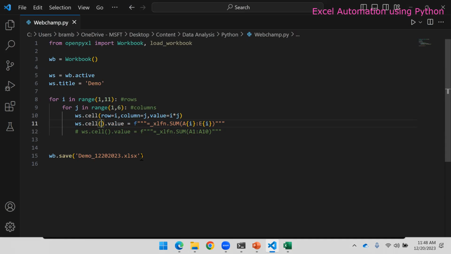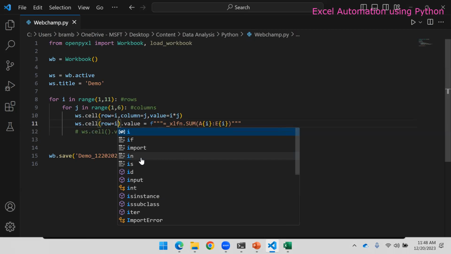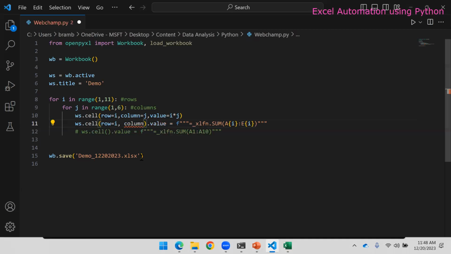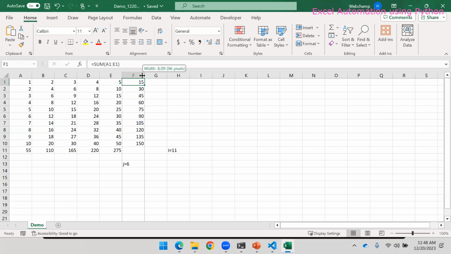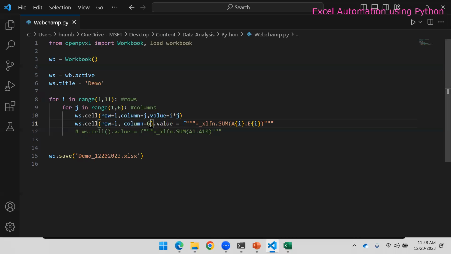Here, for the row number, obviously the sale is here, you need to pass a row, you can pass i, right? And for the column you can pass j, but here you don't want to insert the formula into columns 1 to 5. Here you need to insert the formula in the 6th column. So I am going to give a static, hard coded value, column 6, meaning this should insert into column 6 every time this loop gets executed, not in another column 1 to 5. This is my expectation.